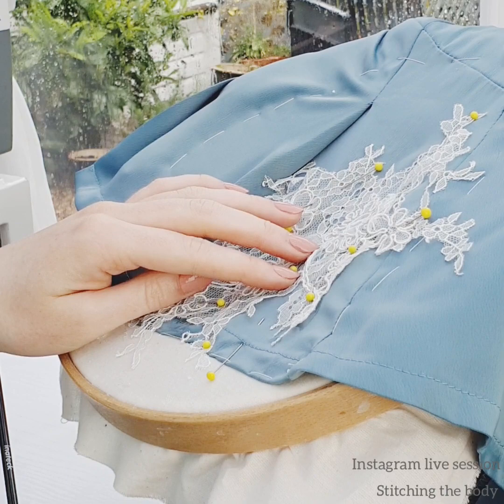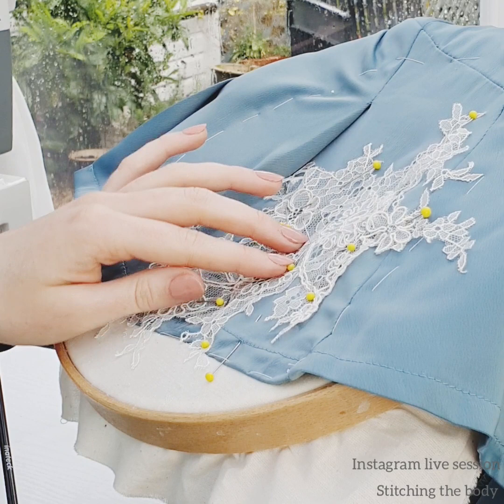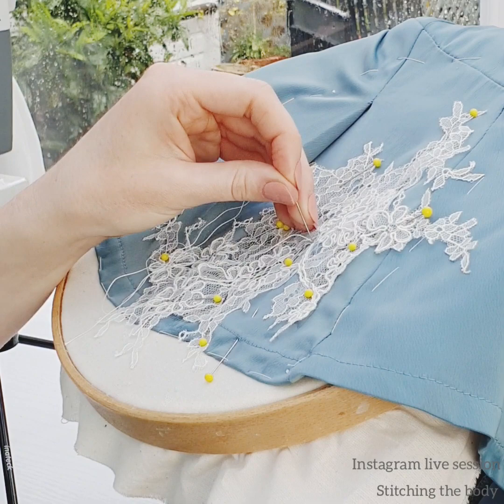Yeah, I find the sounds of the conservatory quite soothing to stitch with, you know. It tends to be quite melodical sounds that happen in here. So whether it's listening to the birds or, some of you may have heard in my previous ones, the rain, that's all good. Obviously, we get the birds more when I'm able to have the door open and today the door is shut. But not to worry.